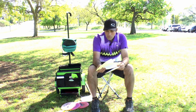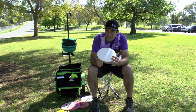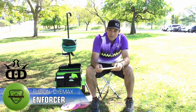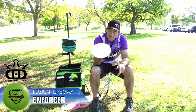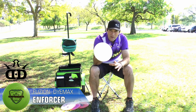Now we got what I'm known for. Oh, actually, I lied. I got something even cooler. Add to my Enforcer collection, I found this matted white Enforcer at the factory. Man, it's got a big dome, and I actually like it. I used those only one shot for the Memorial, and I probably threw this about 15 times. So I think this is going to be my Enforcer of choice, the matted white Enforcer.